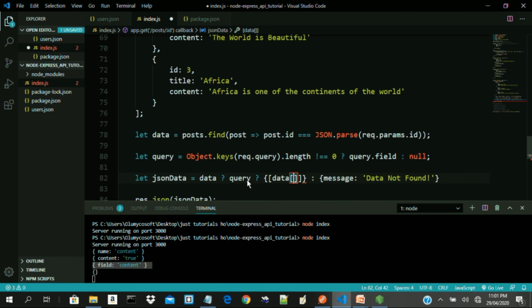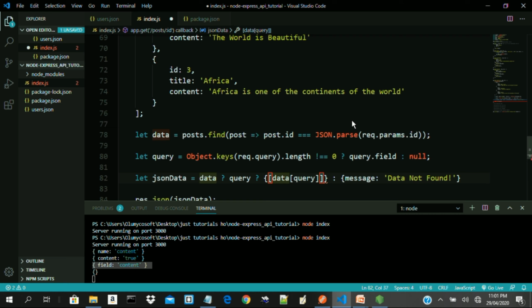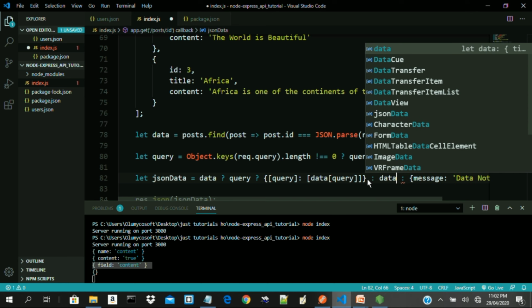then we have what we call, so this is going to carry content, right? Query. So this is carrying the content already. Okay, sorry, this is what we have as our value here, and then we have our query here. So this is it. So let's complete this. So this is the result. Then if it does not exist, then return the normal data.